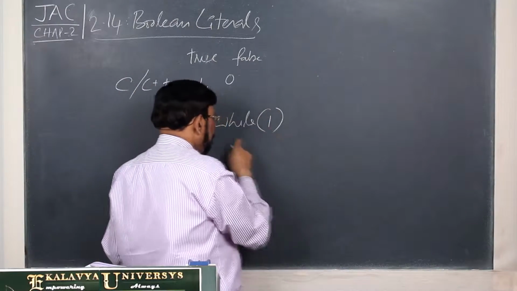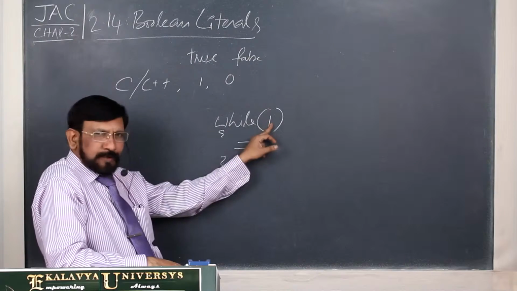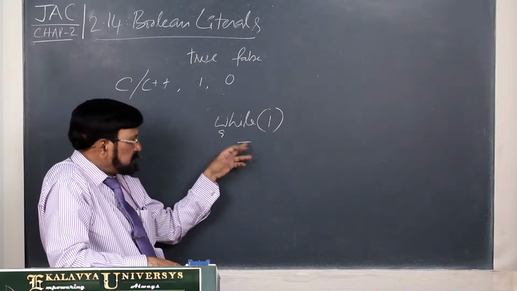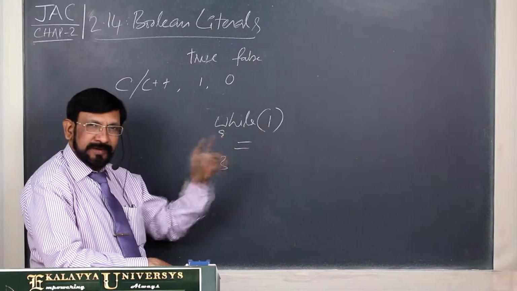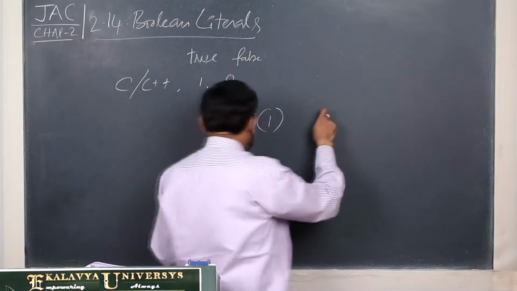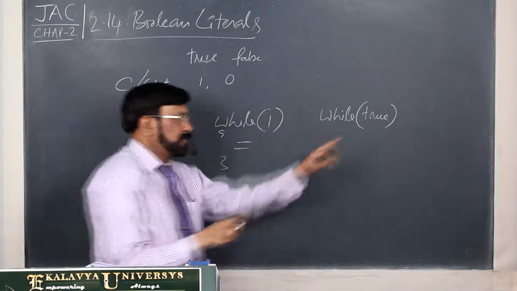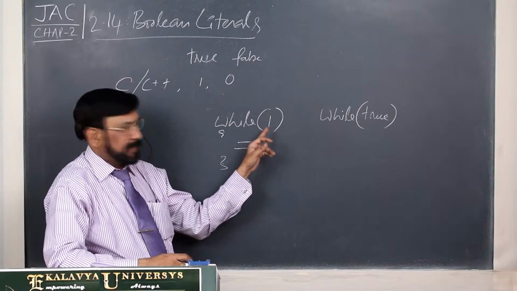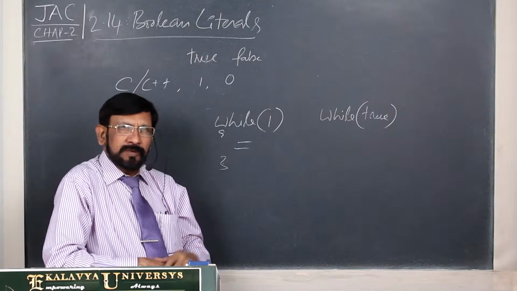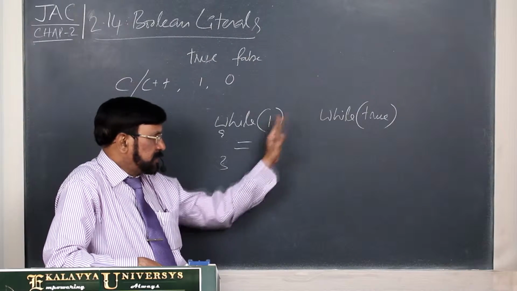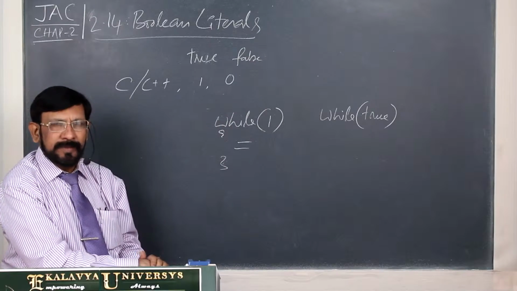Suppose in C, you write a while statement, while is a loop. What is the meaning? While the condition is true, the statements in the block are executed. But the same code, if you write in Java, leads to an error because it is an integer, not Boolean. In Java, how do you have to write it? You write the same thing with a Boolean literal. In C, 1 represents true and 0 represents false. So always remember that. C style is different from this. In C you cannot find a Boolean type, but here a Boolean type is specifically created.